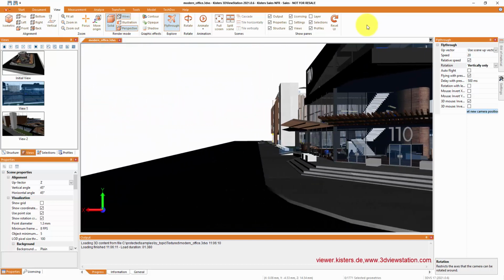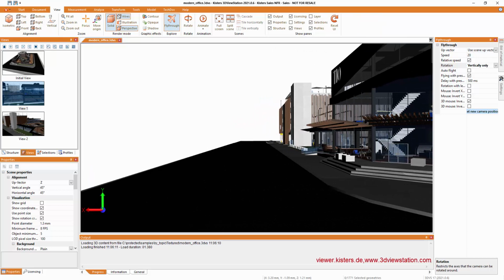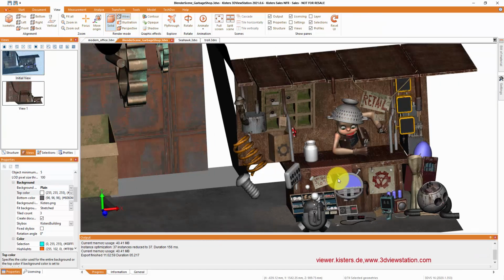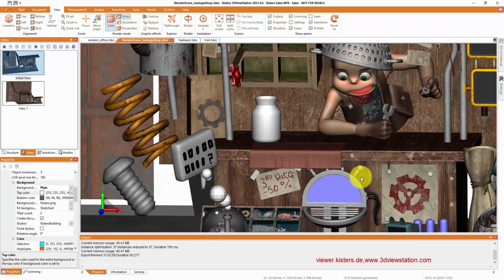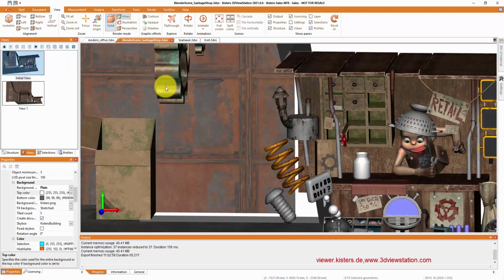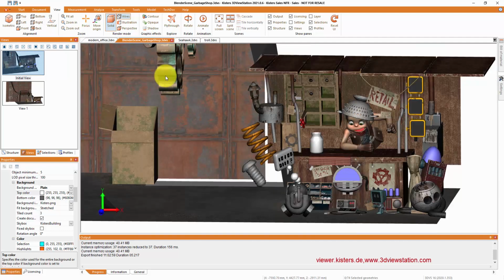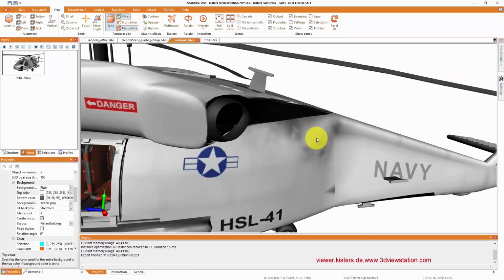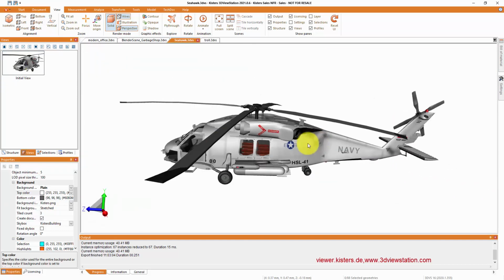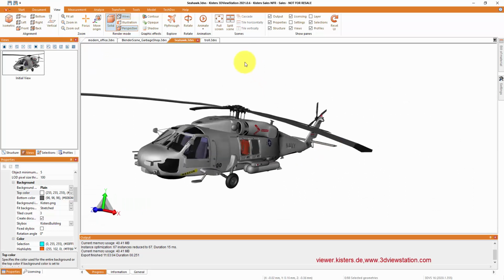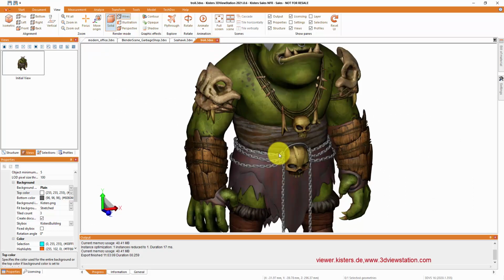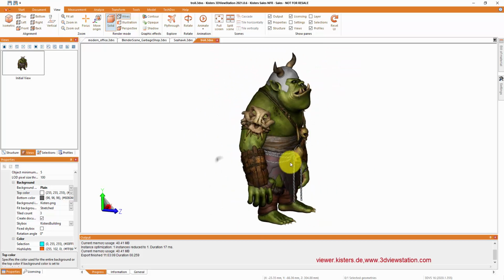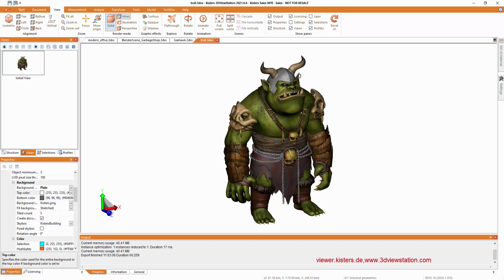But not only in AEC or BIM industry that might be useful, it might be also in MCAD space, and here very nice intense effects with, like, for instance, rusty steel or whatever. On these helicopters we now see some images, we see some dirt, and finally the last one, not really serious but possible, our troll, also textured.